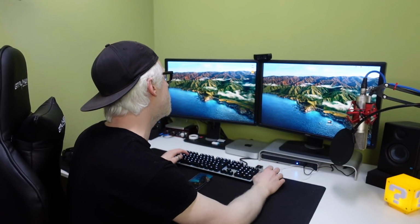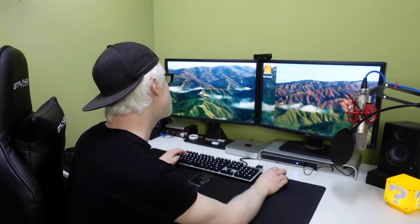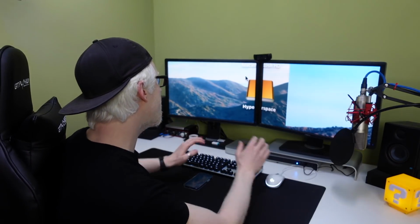So I'm going to zoom in here, and I'm running 2 displays. So check out the difference. Your 2 displays should be as one. They always have been as one on the Mac. They've worked in harmony together. I've never noticed any difference between 2 displays when they're both running off of the same video card, or in this case the same integrated graphics. Never been any kind of issue.